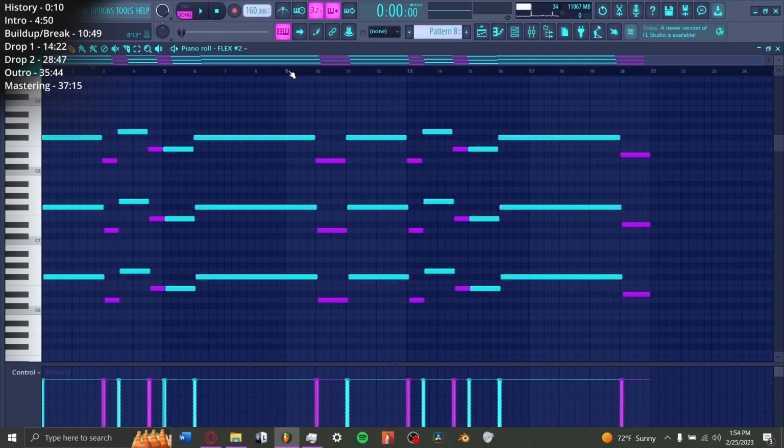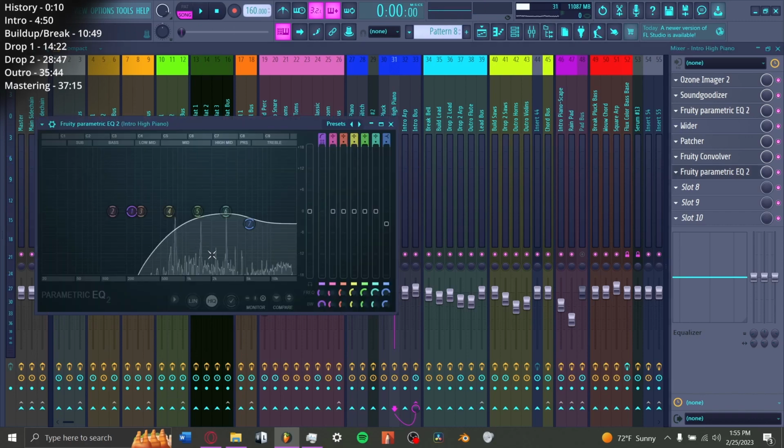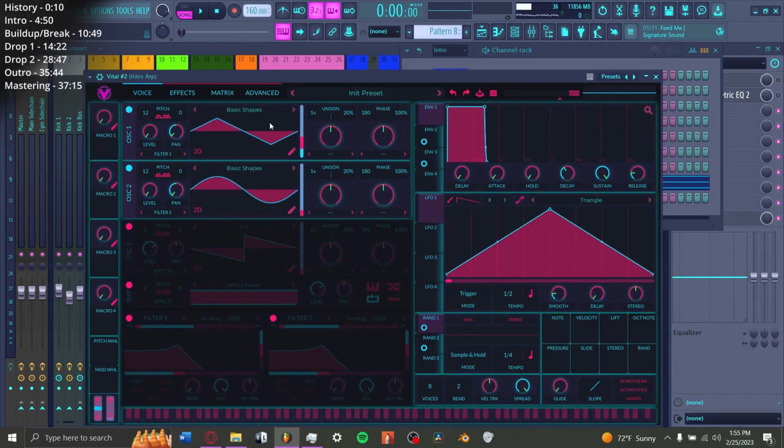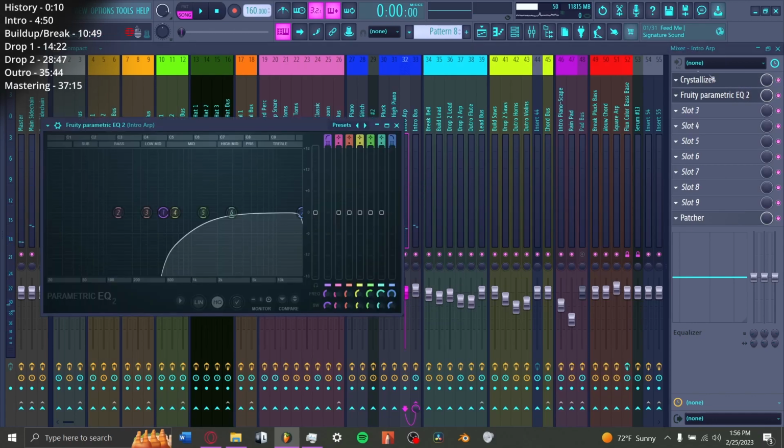I've got some extra high-end support with this piano here, which has a whole lot of plugins on it. All of which just make it wider, louder, and keep it in the high end. And then a little arp, which is made from this Vital patch I made, which is very simple. I have this main layer and then this one that resonates out a little bit longer afterwards, along with some multiband compression and some distortion, making it sound like this. And then on it, I have a crystallizer and a high pass.